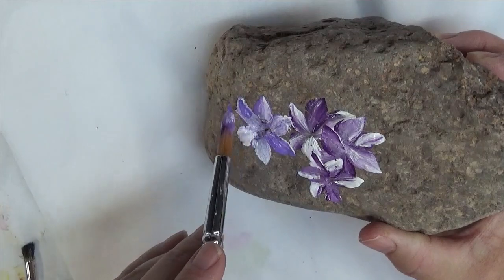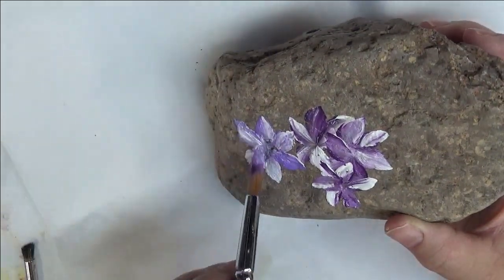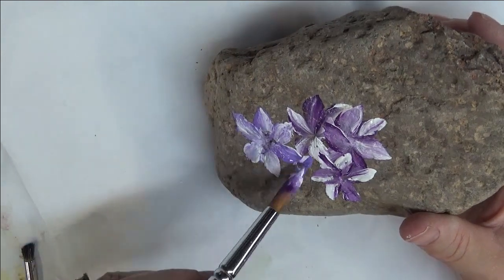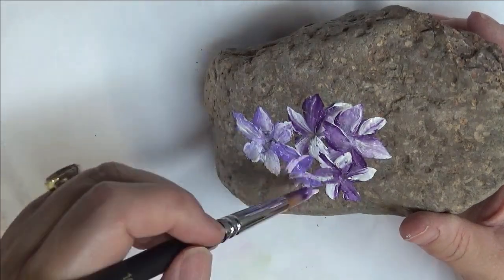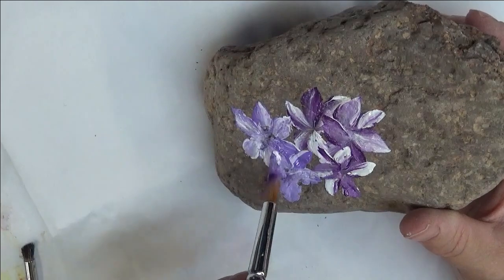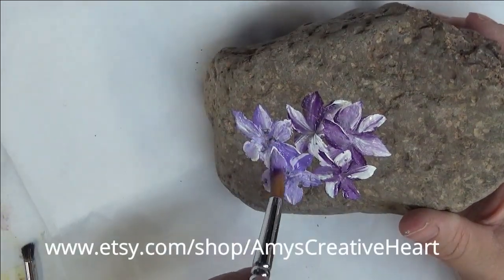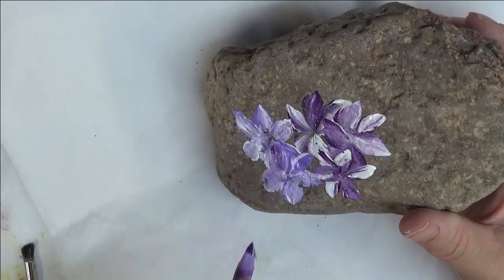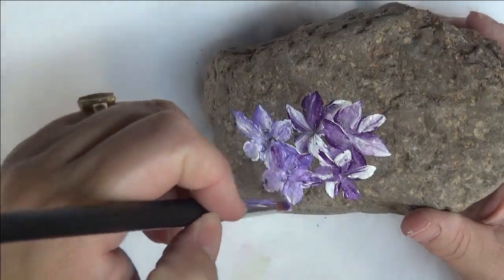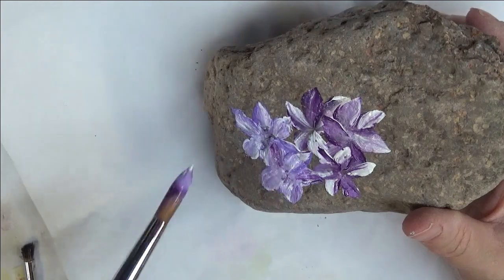If I feel like I didn't get it pointy enough, I'll add more paint to it and work it out. These are just very loose flowers, and that's what their intention is. Now I can actually go the route of putting all white and then tipping it with a color — you really can go any direction with these just to make them stand out. If you feel like you need more white or more violet, do a different color, make it stand out a little bit more. If you feel like it's getting too mushy, just clean it up. That's all you have to do.